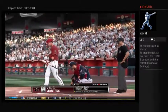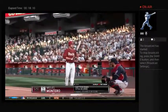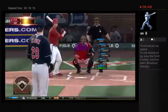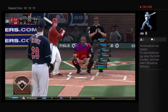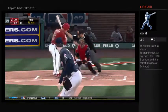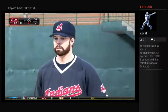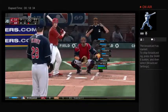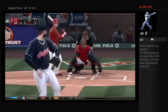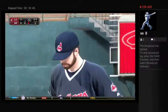Miguel Montero will dig in for the first time here, looking to change his fortunes a bit as he's seen that average dip these last 4 or so games. First pitch coming. Sinker to open the AB in there for strike one. Eric, we take a look at the Tribe as they begin here tonight. They've got to be considered the hottest team in baseball right now as they come in winners of 9 of their last 10 ball games. They've already given their starter a 3-0 lead to work with here, so they're in good shape to maybe build on this recent run of good form.